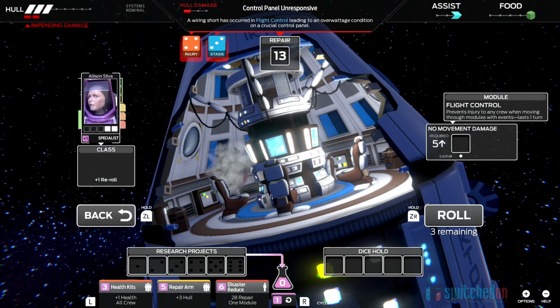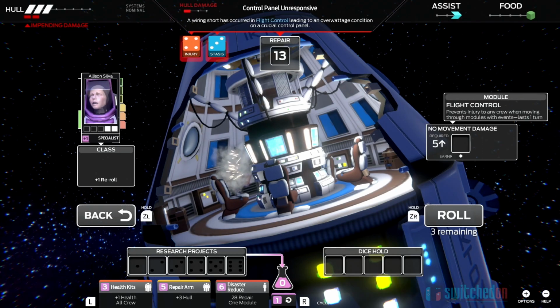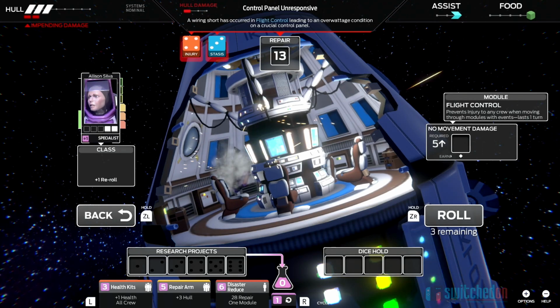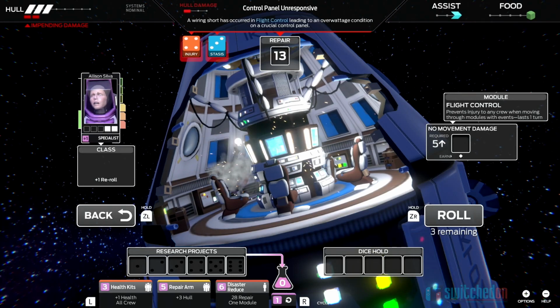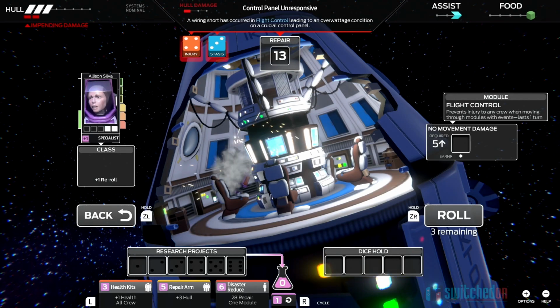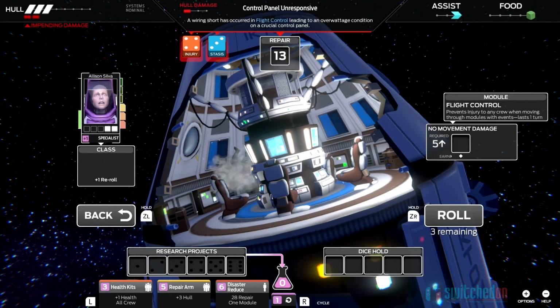The assists will mitigate those dice statuses. So if we do roll a 4, which normally would take an injury, instead we'd lose an assist and would take no effect, but obviously we'd have no assists left for the rest of the turn. Each class has also got its own ability. You can see that on the left hand side.